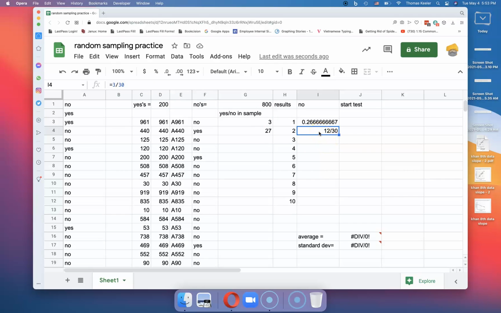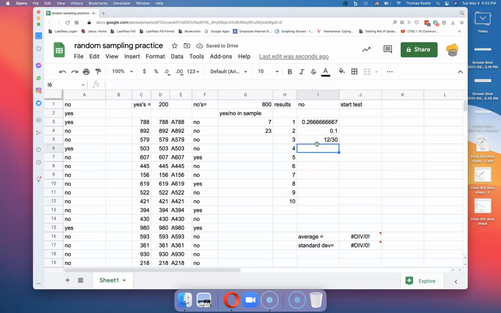Well, we know what that one is, right? Equals 0.1. So I think sometimes it thinks it's a date. I might have to put it in parentheses. Okay, so now we got a new one, 6 out of 24. So that equals, so if we do that, then we're okay. I'll put it in parentheses, it should work.